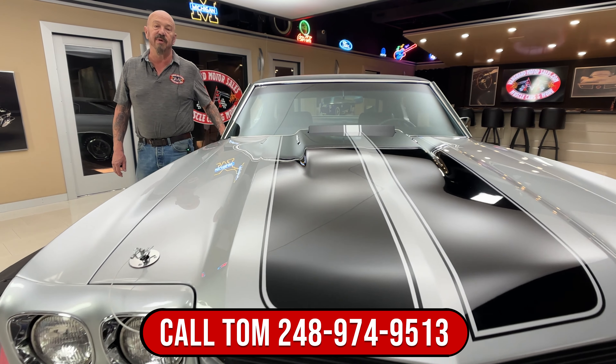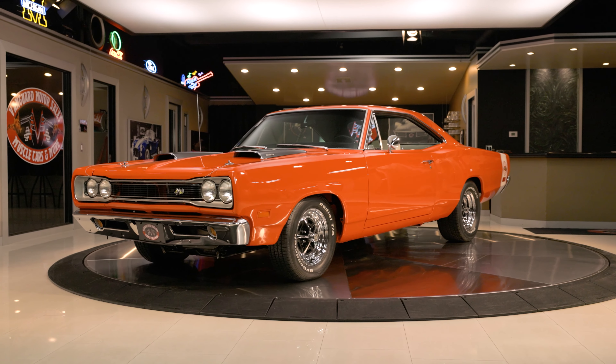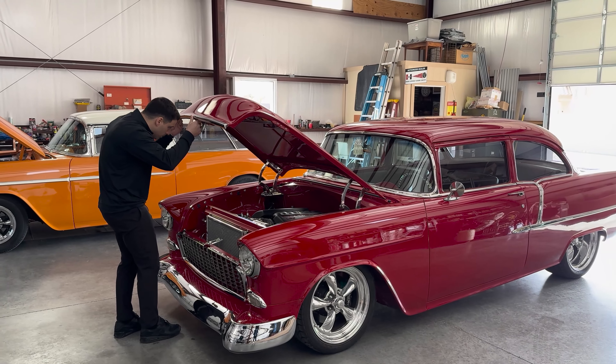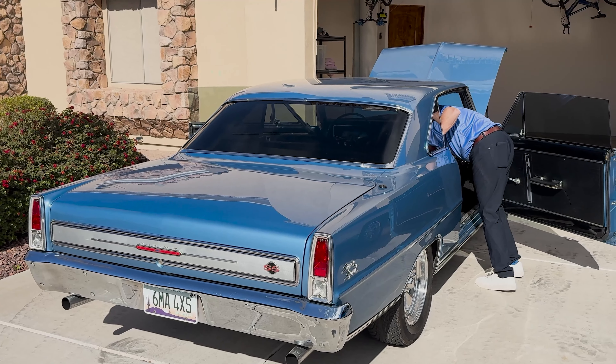At Vanguard Motor Sales, we do not do any consignment whatsoever — that means we own this car. Most classic car dealers sell on consignment; they sell just about anything that rolls through the door and don't know much about the cars. Our team of 15 buyers reviews thousands of vehicles each month, and our inspectors travel all over the country to handpick each car, which saves you time, money, and frustration. Think of us as your expert hands, eyes, and ears. We have almost 50 team members here at Vanguard and every one of us is a gearhead. Growing up around the Motor City, all of our families worked in the auto industry — cars are a way of life.